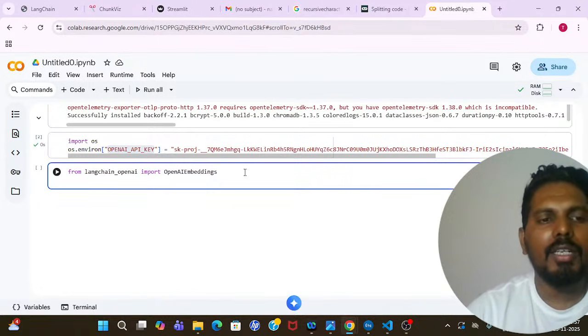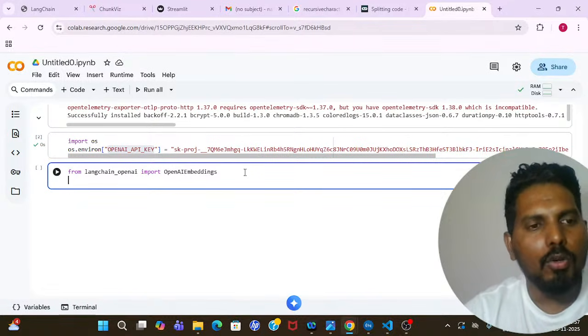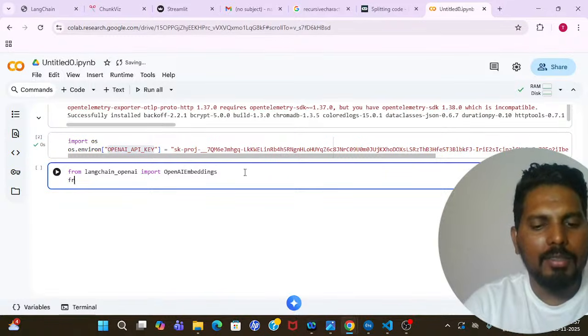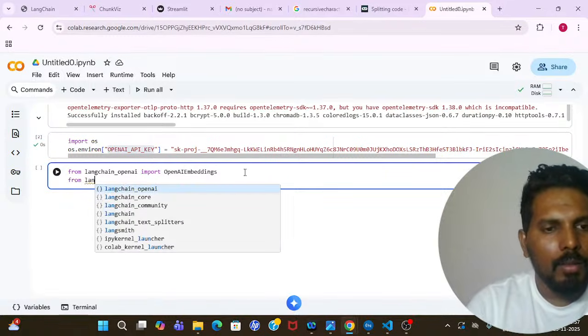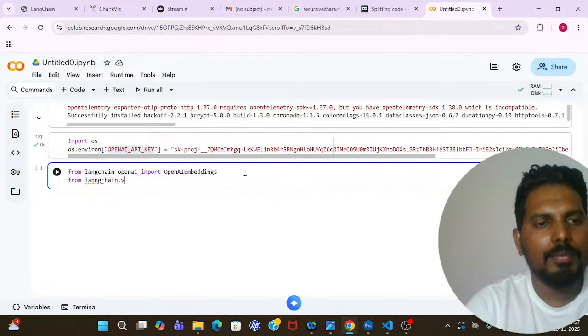After that, since we are using ChromaDB, we need to import Chroma as well. Where does it exist? It is inside langchain.vectorstores.